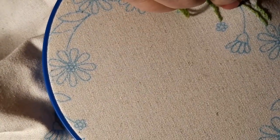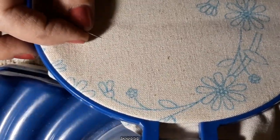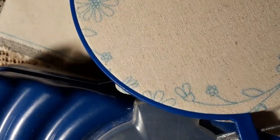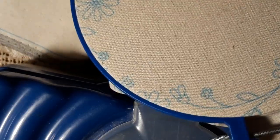But this shouldn't take too terribly long to work on. What else do they have? They have lots of accessories, which I like for all your embroidery and cross-stitch needs. And I believe they even sell beads. So if you need extra beads for anything, or if you want to do a separate project.